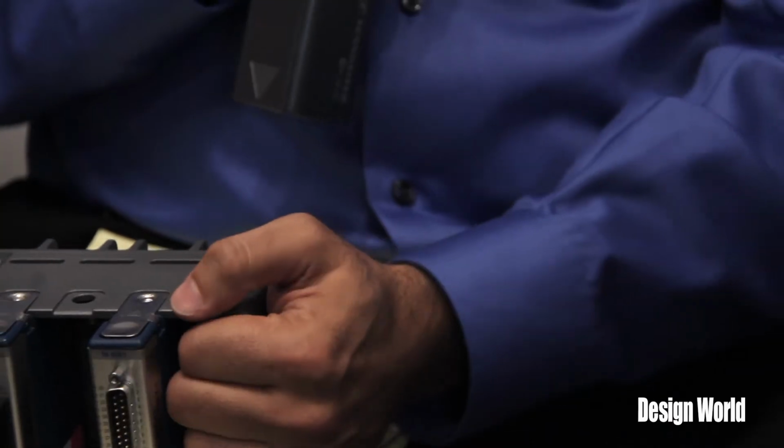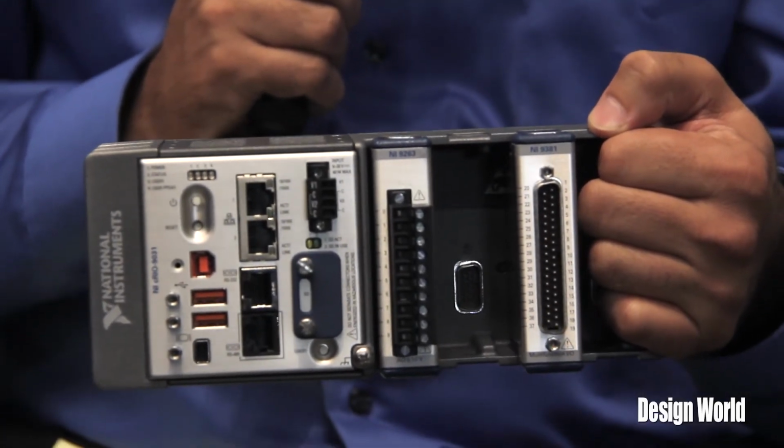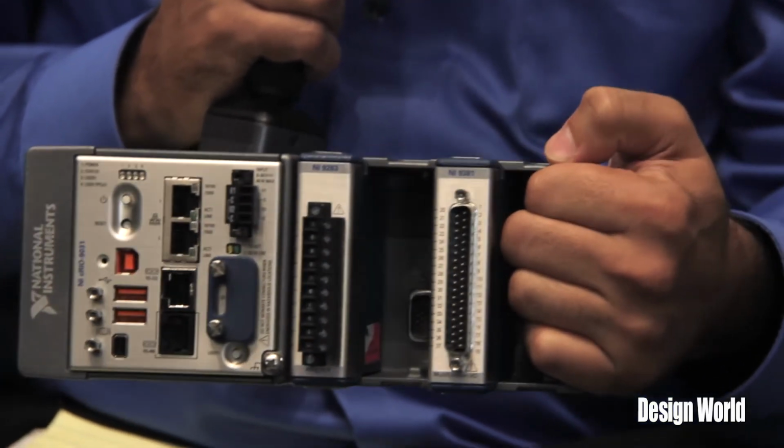Okay, thanks, Barb. So I brought a little visual prop here with me. One of the things that was touched upon in this morning's keynote was the introduction of the latest CompactRIO product here. This is the 10th year anniversary, so it was first introduced in 2004. It's kind of hard to believe, actually, but this new CompactRIO system contains an Intel Atom processor, a Xilinx FPGA, and it uses the Linux real-time operating system, which is open architecture.